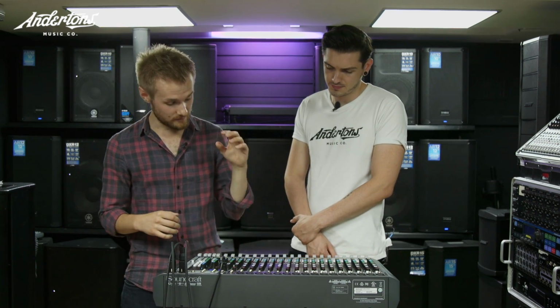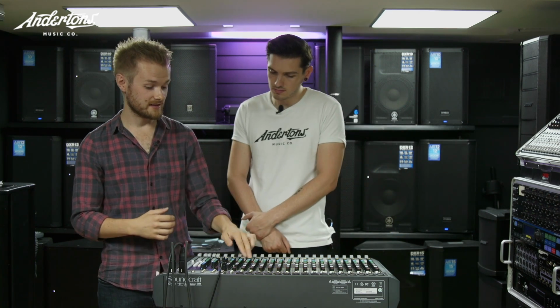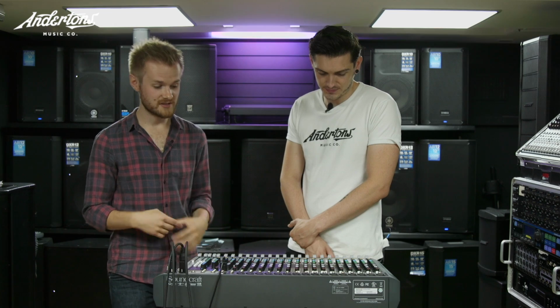That's it. But what a post-fade mix is great for is things like effects, and that's how we're using them here. What that essentially means is that if you ditch a vocal fader or turn it down in the front of house, it's also going to kill its being sent to your reverb as well. Otherwise, if it was sent pre-fader, even though you've turned it down in the front of house, you're still going to hear the wet signal, sound like it's in a bathroom somewhere. That's it. So yeah, it all depends on what you need to use it for.